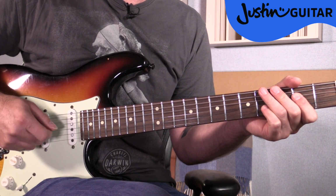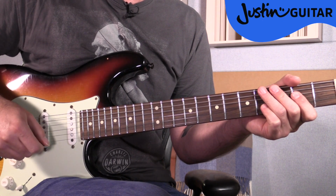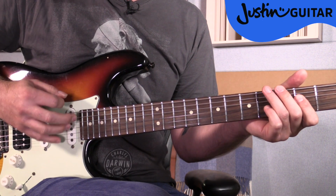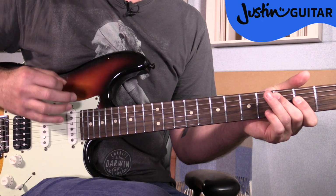Again, I think it's a good idea to keep that hand consistent. You know, do a little bit of research yourself and you will see little bits of Jimmy's hand moving consistently there. Whether he did it that way on the record, nobody knows, but that certainly seems to be the way he's doing it live. So again, 1 and 2 and 3, 4 and.